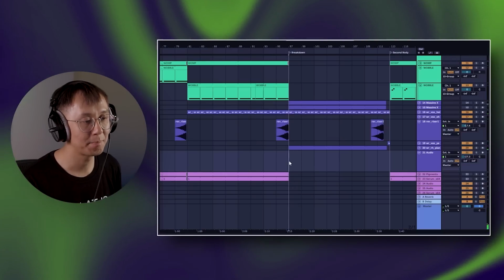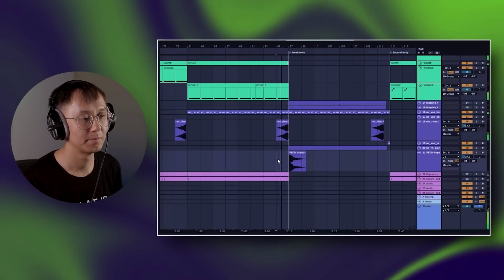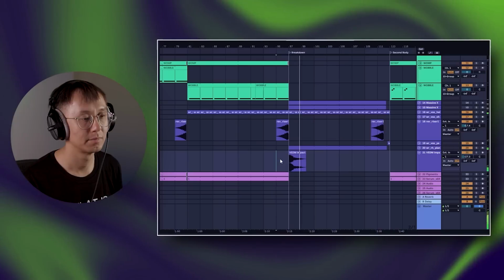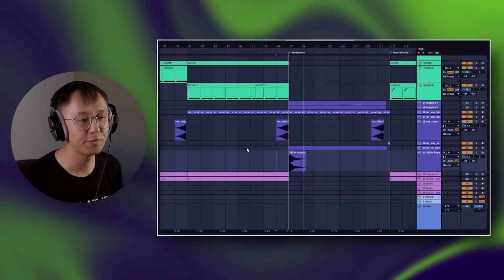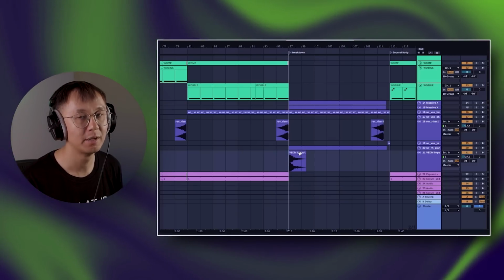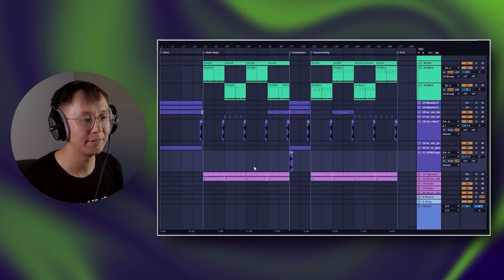So not bad, but what if we include an impact right over here? Now that sounds much better. It sounds more like an impactful entry when we move into the breakdown. It's almost like a key signifier that we are now in the breakdown. So make sure you have risers and impacts at key transition points. That's at the end of 16s and also at key areas like the breakdown and even buildups.